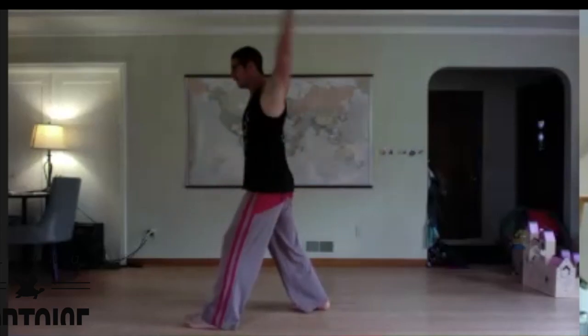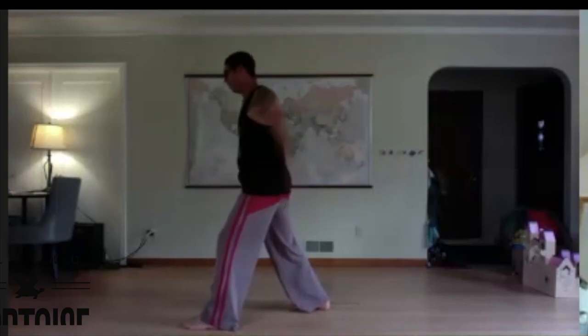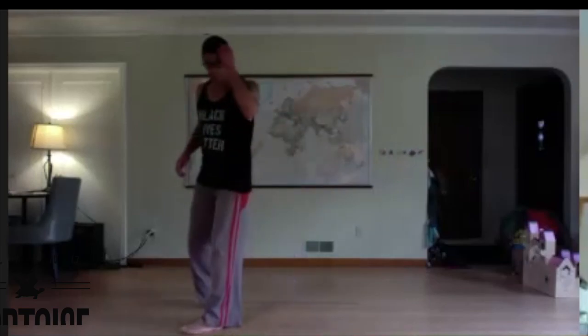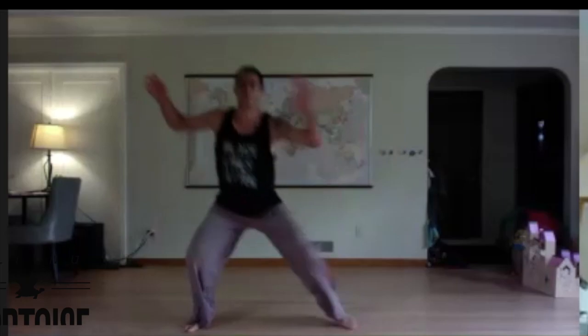Little finger leading the way. Square up again. This time, outside crescents from a squat. And one, two, three, four, five, six, seven, eight, nine, ten. Good.